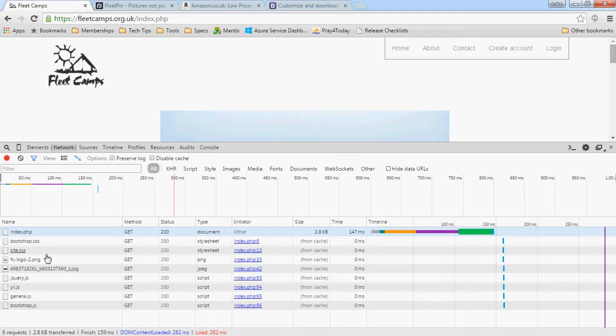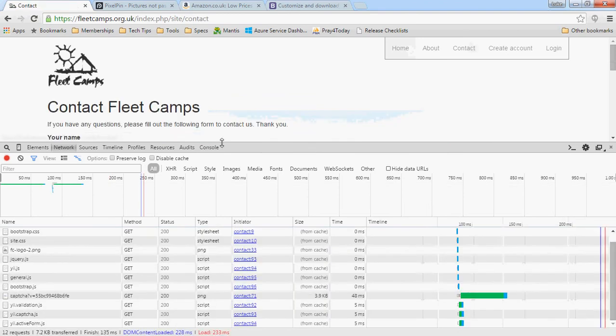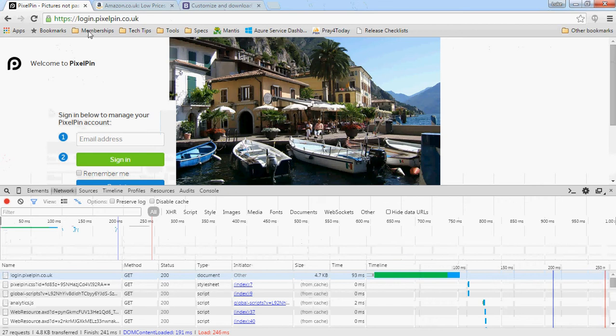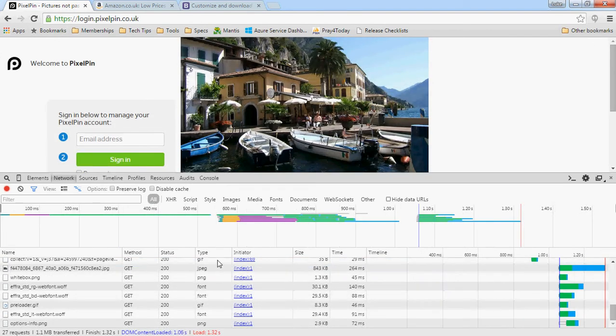So that's speeded up our page a bit, but that should still have gone back to the server to request those objects. And like I say, it's very possible that Chrome's trying to be clever, saying, well, why am I going to go back to the server when I've already got them in cache? So I'm not quite sure. I tried this on Firefox and something slightly different happened, but basically none of these items should be cached. So if we now compare that to what happens on another site, one of my sites, where the page is very heavily cached, let's first press Control and F5 to force it to get everything.